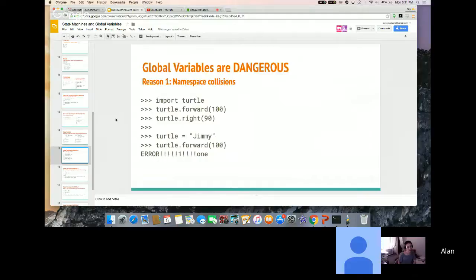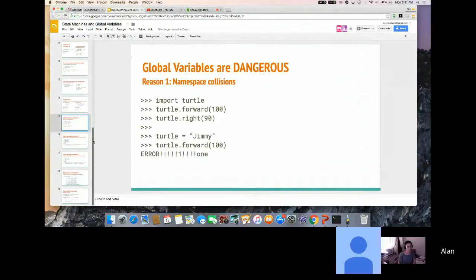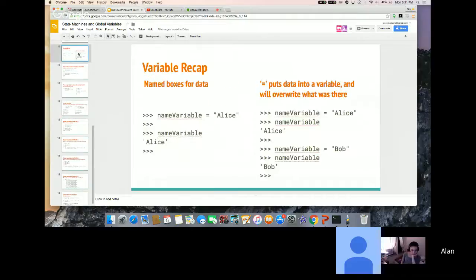Global variables are also dangerous. There are a lot of times that we have to use them, or they make the most sense to use, these state variables, but we want to be careful with them. The first reason is what is known as namespace collisions, which is if we have a bunch of global variables, variables have to have unique names. If we have a variable called name, and name equals Chatham, I can't then say name equals Kurt, because as we talked about, that data is just going to get overwritten.